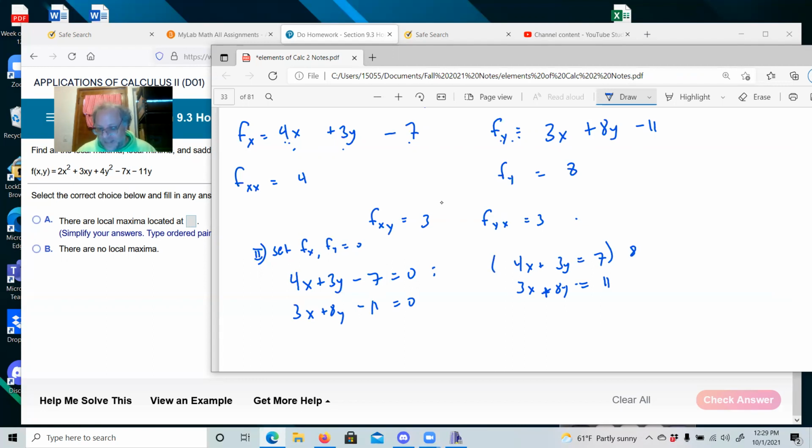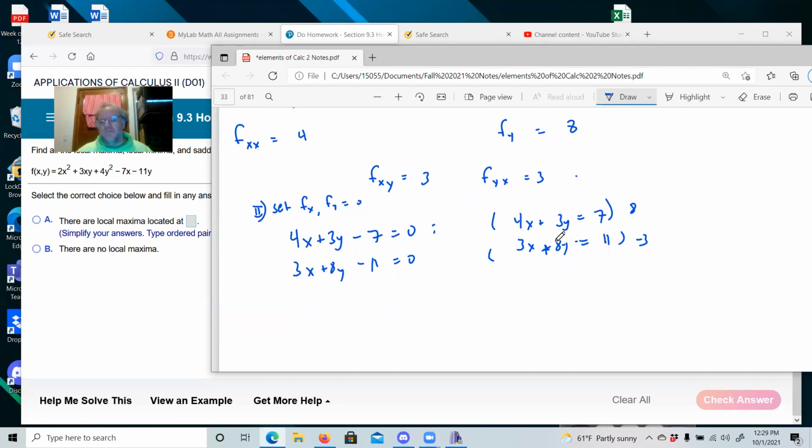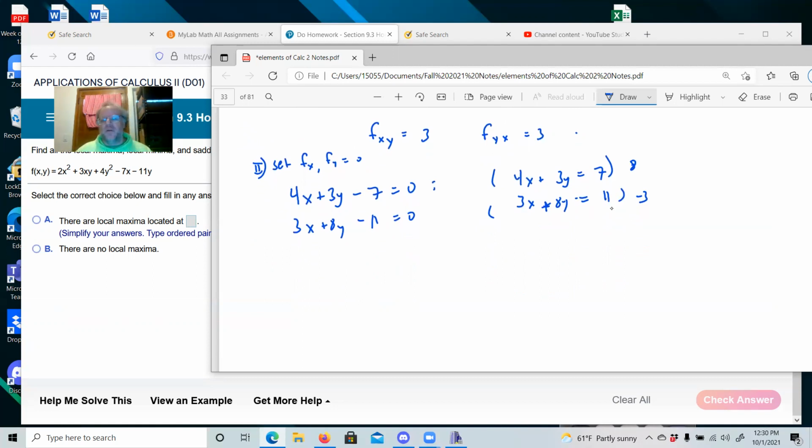All right. So let's multiply this by 8. Let's multiply this by -3. Okay. Once you've done it like 2 or 3 times, you'll remember. All the pain that was intermediate algebra, and you'll say, "Oh yeah, I remember how to do this." Okay. So we have 32x plus 24y is equal to 56. We have -9x minus 24y equals negative 33. I almost always do elimination if it's linear. If there's powers in here, we have to do substitution. So just to let you know that that's what's coming up.